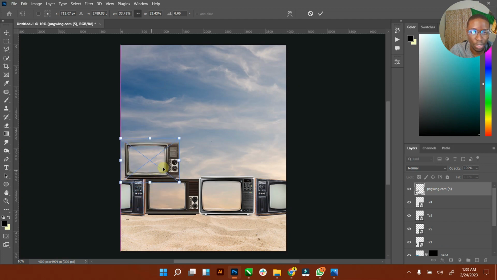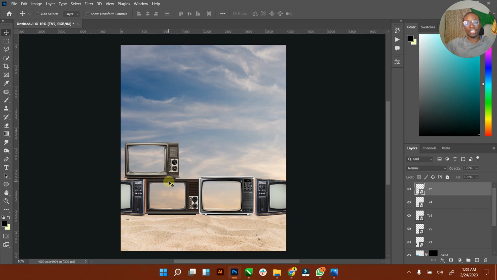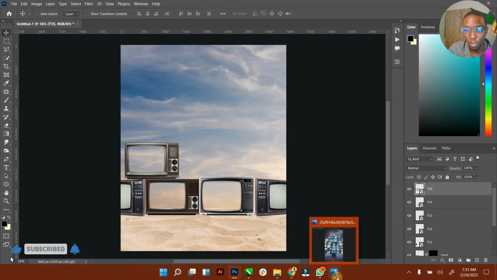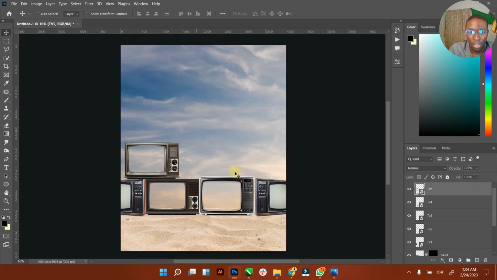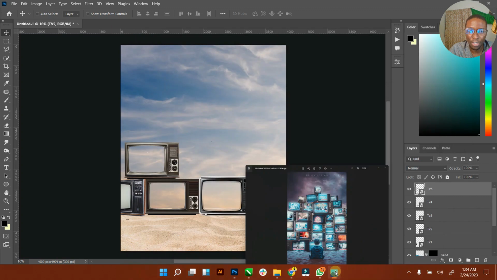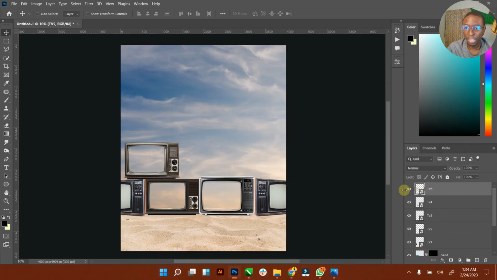So I'm just going to place it at the top, like so. So this is going to be called TV5. The bottom would have 4, the next we have 3, then we have 2, then we have 1. Since we are working with a smaller dimension, right? We are not working with this. This one is 1, 2, 3, 4, 5, 6, 7 layers, but we are working with just 4 layers. So we'll try our best also to ensure that we have enough TVs represented.